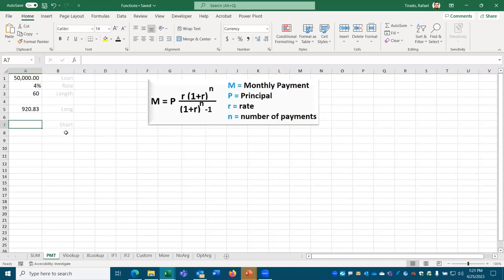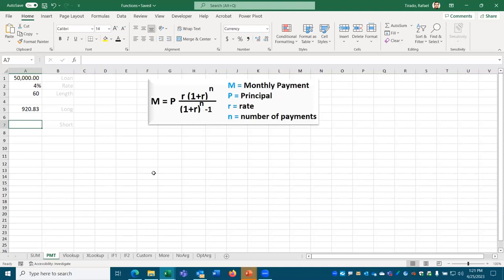Basically, it lets you calculate payments. Could be monthly payments, could be yearly payments, but payments that you're going to make on an amount that you borrow from the bank, and then pay back at a fixed interest rate, for a fixed number of payments. So how do you calculate those payments? You can use the payment function.